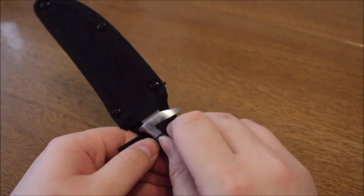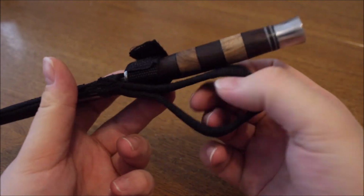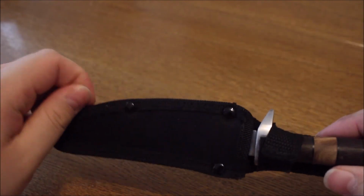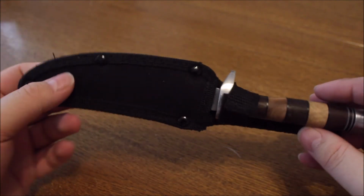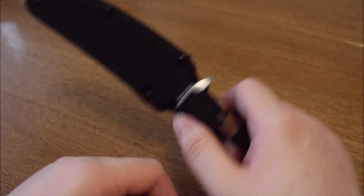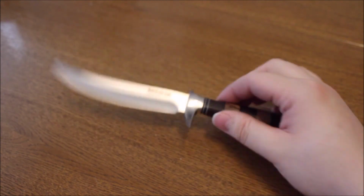Yeah, it slips in quite well. It locks in place. You've got this Velcro tab. Big loop, so you can hang it on a really big belt, that's good. Quality of craftsmanship, yeah. It's a plastic sheet, nylon or Teflon, feels like Teflon. Not bad, really not bad. Just push it off with one finger and pull it out. That works great. So, yeah, a good little knife.